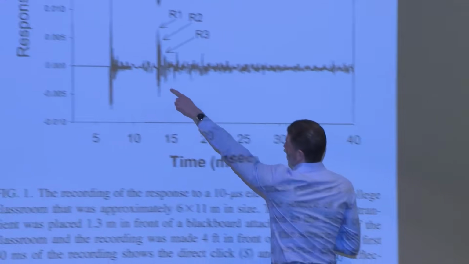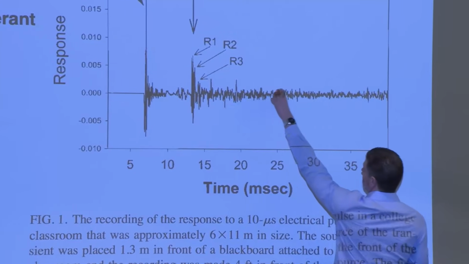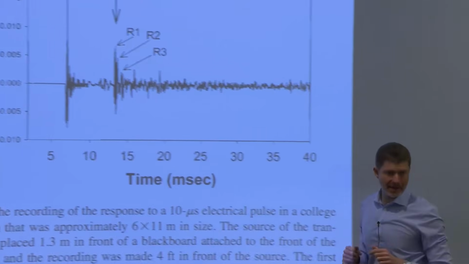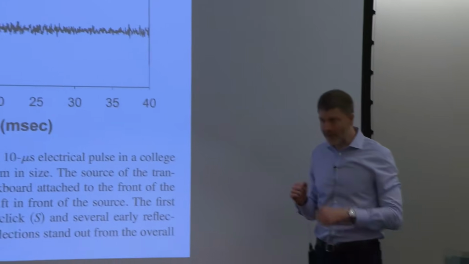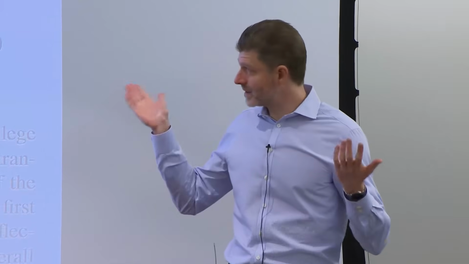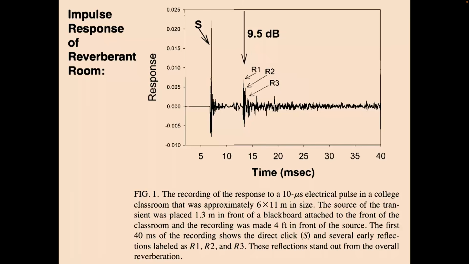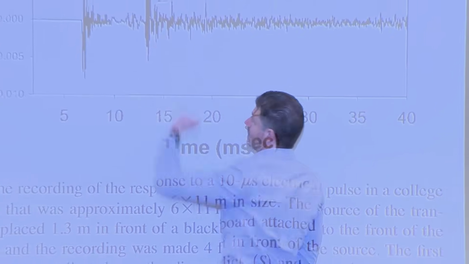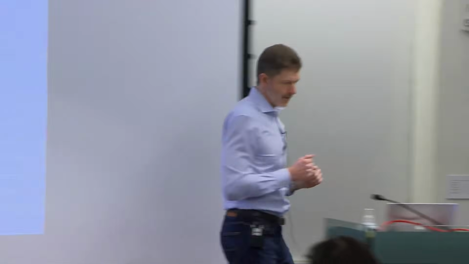And then after that, the reflections get sufficiently dense that you just have this long tail that slowly decays. Because every time there's a reflection, the sound gets absorbed a little bit, it gets attenuated, and so eventually this fades down into something that's undetectable. So this is how you characterize reverberation, and these impulse responses have been measured in lots of spaces. The key thing to note here is that you always see this direct sound followed by these later reflections.